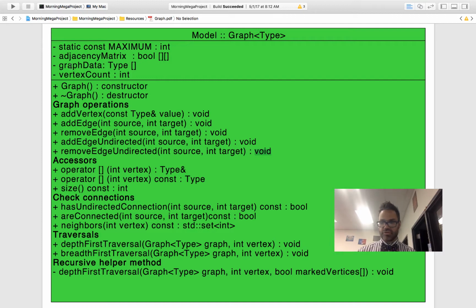For traversals, we have two traversals we're going to be looking at. We have our recursive traversal, depthFirstTraversal, which is going to go as deep as it can and grab the nodes or the connections from that. And then our breadthFirstTraversal, which is our iterative traversal. We can actually go through and iteratively look over all those data structures. Let's go ahead and take a look at how that's going to be set up.